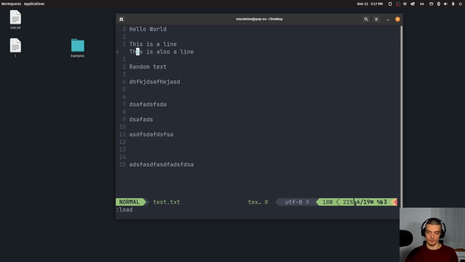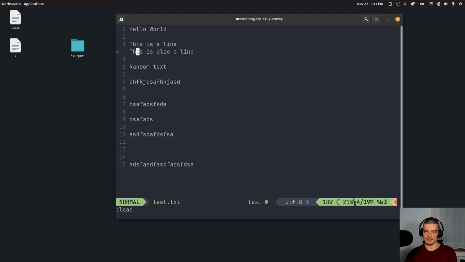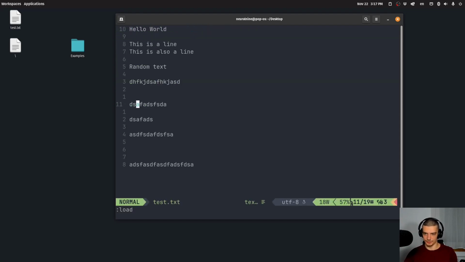Now, one important thing, which I didn't mention up until this point: you can also delete folds. You cannot just open them, you can also delete them. If you don't want to have this fold, all you have to do is say ZD. So ZD, like this, and then the fold is no longer there. I can do the same thing here, and then do mkview again to save it. And if I load this again, I don't have any folds, as you can see. So this is basically what you can do with Vim folds. It's just a nice way to structure your code, your text into different sections that you can collapse and expand, and it is done in a very convenient way with key combinations.